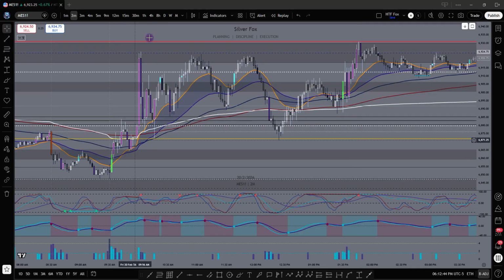Now, once we made this move, we pushed back and we kind of chopped in here a little bit. And then I noticed that it failed to take this high, in which case NQ did take that high, I believe, no, I'm mistaken. NQ did not take the high. But you know, this is a failure swing here, right? ES is failing to take this high, and then it starts to accumulate. You know to expect a pullback.